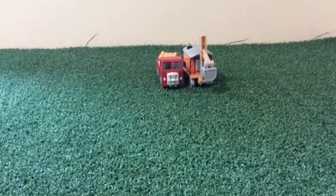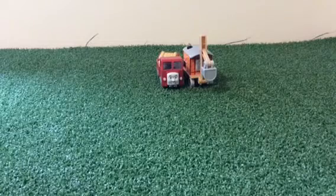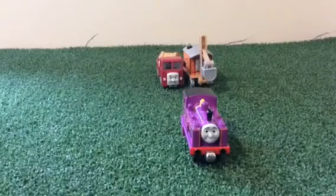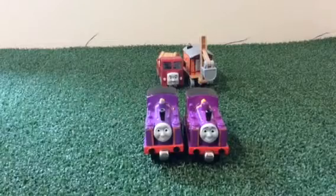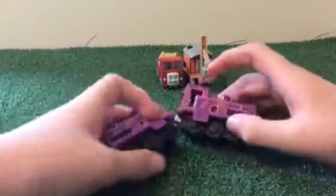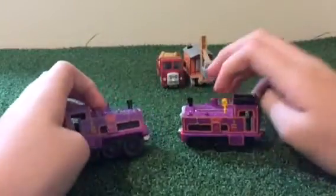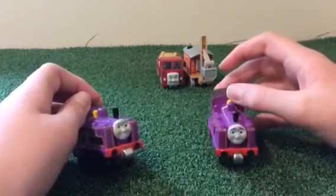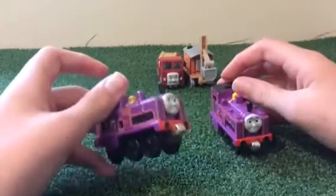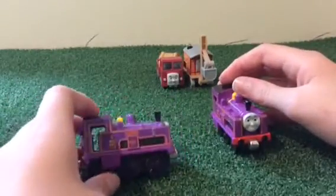Now that the vehicles have moved out of the way, let's take a look at the engines. Okay, first up, we have not one, not three, not five, but two take-along Coldies. As I said, I got both of these at the same stall, and ironically, I only bought them 2 weeks apart. So, yeah, this one I bought most recently, and it is in a lot better condition than this one, and this one, well, as I already said, was the one I bought first.